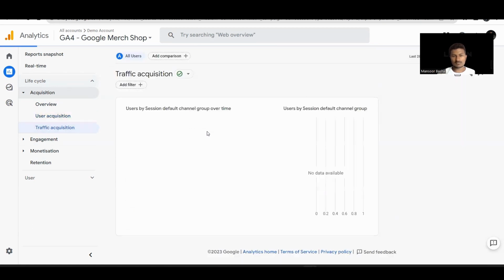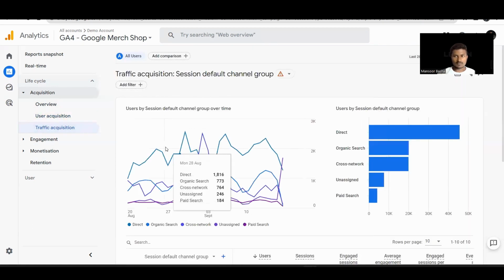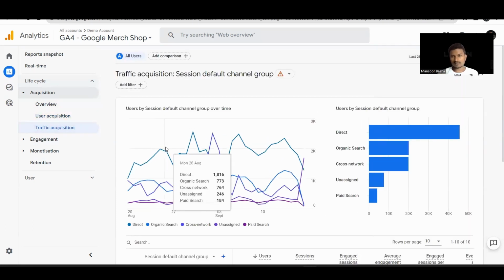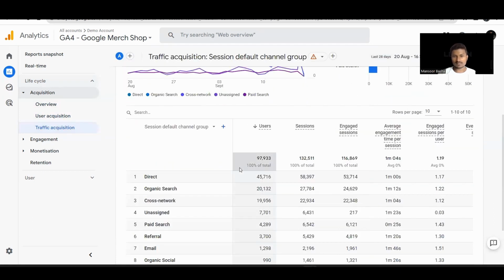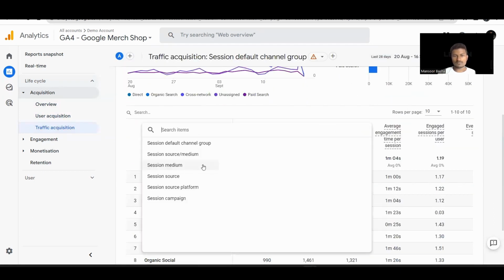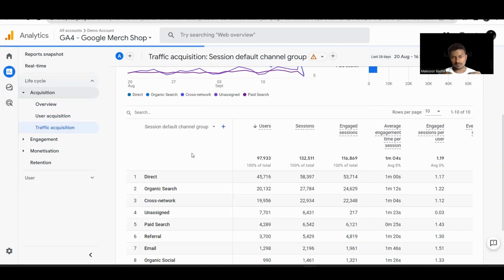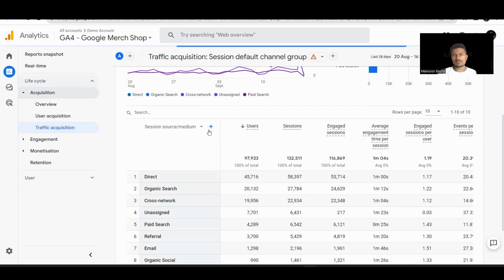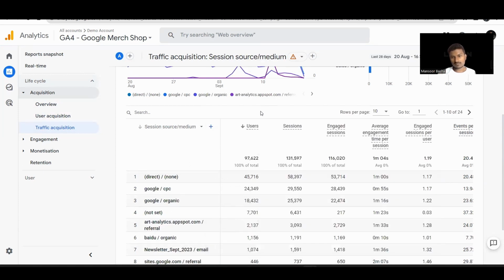And next we have detailed data here, which shows their source and medium. For example, the source may be Google Ads and the medium may be display or CPC or something like that. So you can filter the reports based upon source and medium, or based upon medium only and source as well. And if you need, you can filter the data based upon demographics, age, or something like that.